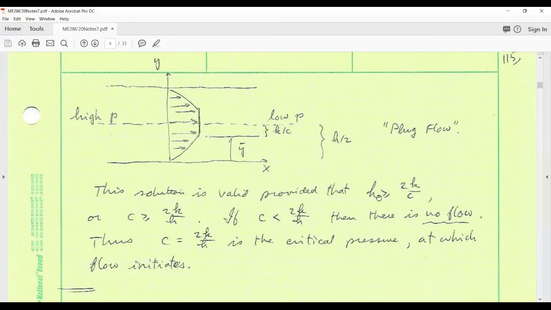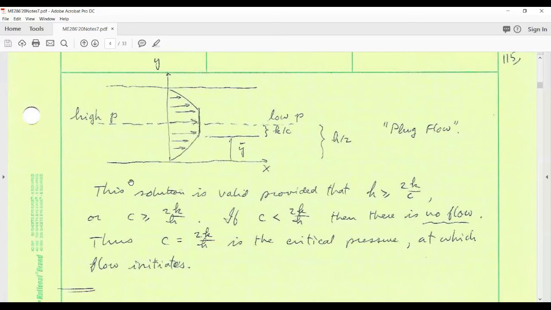And we could rearrange this as a restriction on the value of c, which was the pressure gradient. So the pressure gradient has to be sufficiently large for the solution to be meaningful. If c violates this inequality, in other words, you have this, then there's no flow at all. The material simply remains stuck in between these planes. Even if you have a pressure gradient, it just remains stuck as a rigid body, subject to the no slip condition, so it just remains stationary.